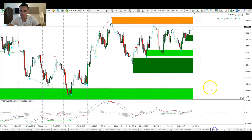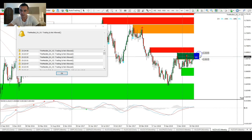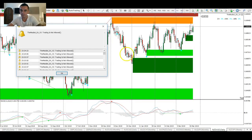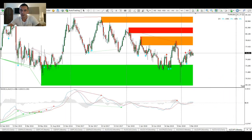Let's have a look at the Kiwi. It's been getting very strong lately. Let's have a look, we're inside this weekly area here. It's been tested a few times, so I'm liking this to get taken out, and the Kiwi moving up higher towards the 70 area. Okay, so Kiwi this week. Sorry, here it's still holding. Liking maybe a break up and a touch of the 70 area, then a sell. So I'll look to sell it later in the week.